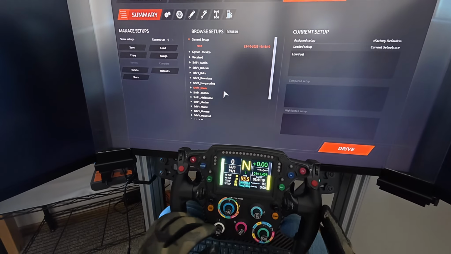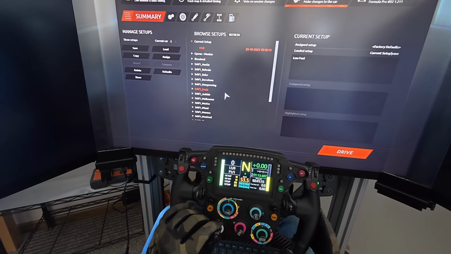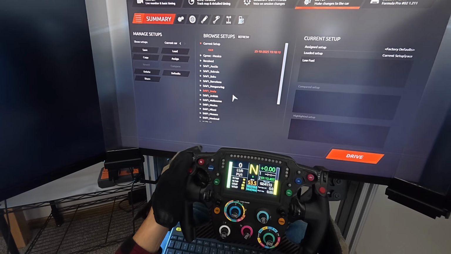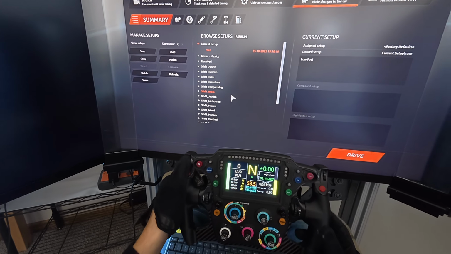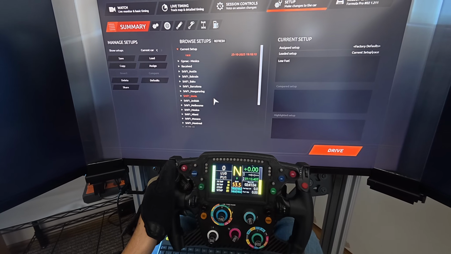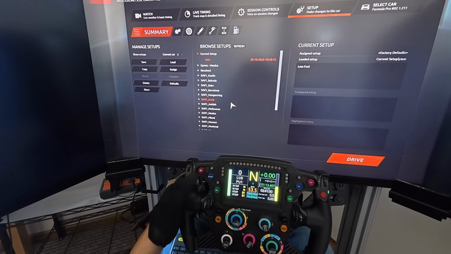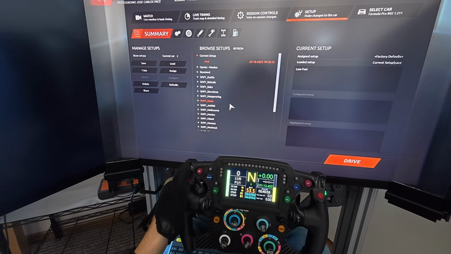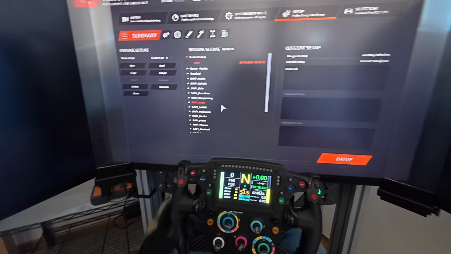Some of the other things I've done is I've added the engine mixture here, and I've also added engine braking, but I'm just using it as diff, the entry diff, because for me, the way that I interpret the feeling is that it affects the corner entry, oversteer, understeer balance of the car whenever I play with the engine braking. So I've mapped that to the diff.